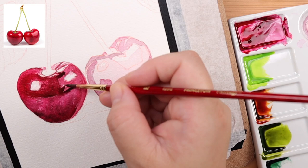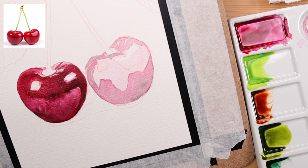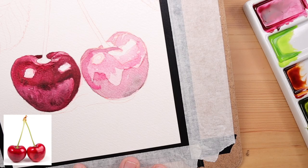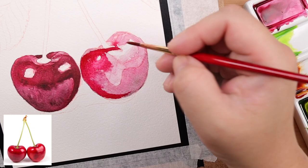After I finish the three layers, I decide to apply the whole process one more time because I do feel the color I'm using is a little bit lighter when the color dries up. It's very normal for watercolor, the color is always a little bit lighter when it gets dry. So I'm keeping adding layers and details at the same time.